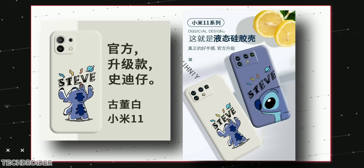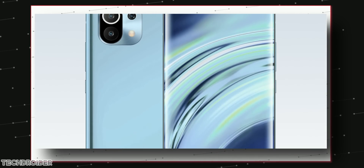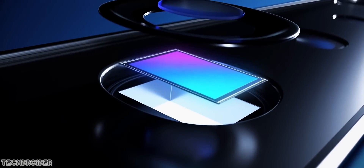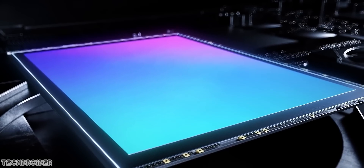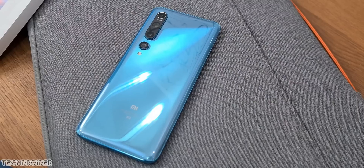In terms of the back design, we have casemaker renders and some designs which showcase the squarish camera module of the Mi 11 and rectangular camera of the Mi 11 Pro. The Mi 11 has three cameras — main plus super wide and a telephoto lens. The Pro variant is coming with four cameras which also includes an additional periscope lens. Xiaomi is going with a 50MP OmniVision sensor in the Pro model.